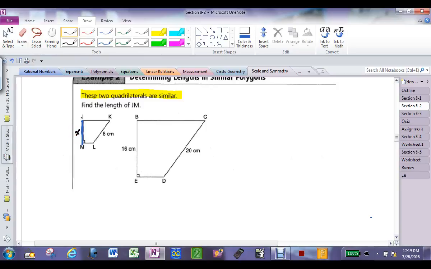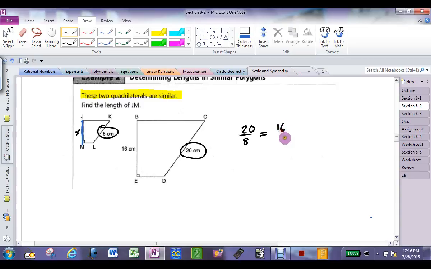What is being compared to get a scale factor? I need to compare two sides that are in the same position, yes? That and that are in the same position, aren't they? So I can compare them and get a scale factor, can't I? Does it matter which one is numerator and which is denominator? No, you decide that. I'm going to go with 20 over 8. Now, if these are similar, then the other comparison has to work and be the same, doesn't it? What's in the numerator? 16 or X?